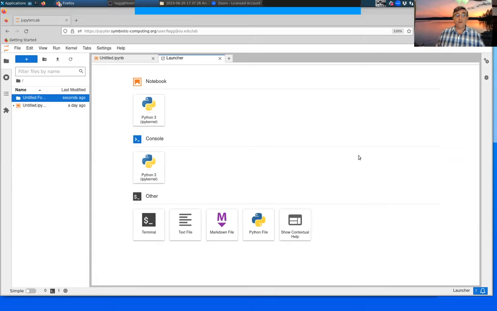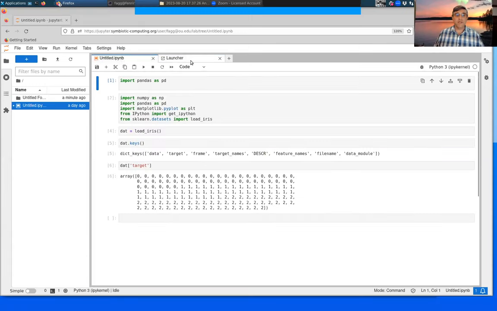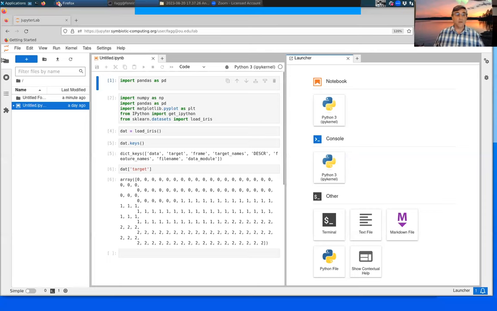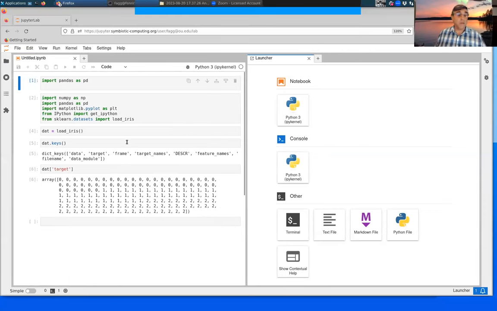What's also nice about Jupyter Lab is that it will tile your different tabs. So we can very easily switch back and forth between these tabs, but you can also drag a tab over and put it into another location. And at this point, now you're able to see two tabs at once. You can even set things up so that you can have two tabs that look at the same file at once. And that's very convenient when you're working on two different parts of the file. It's a lot easier to have these two panels than it is to keep switching back and forth between different parts of the file.